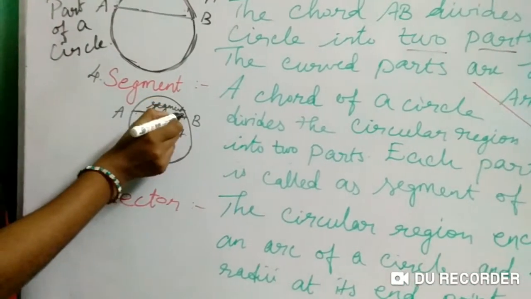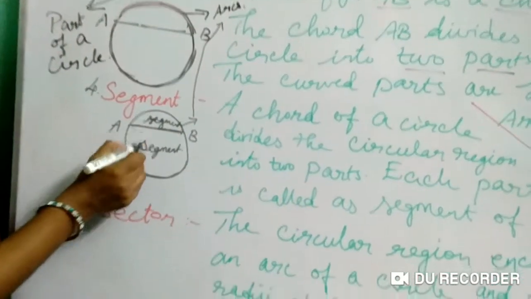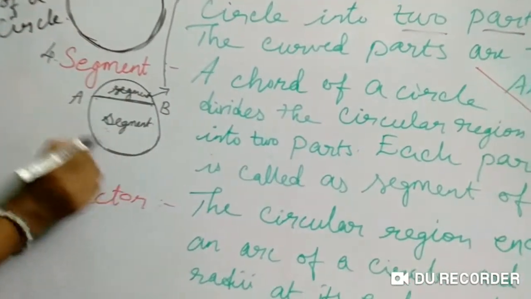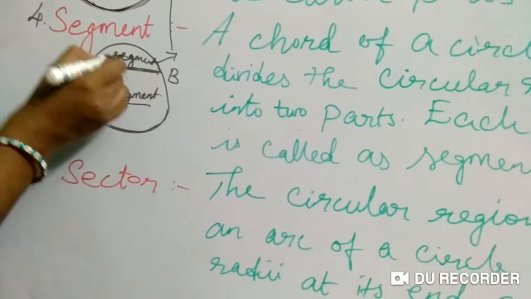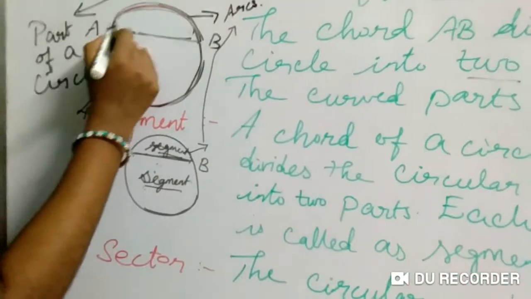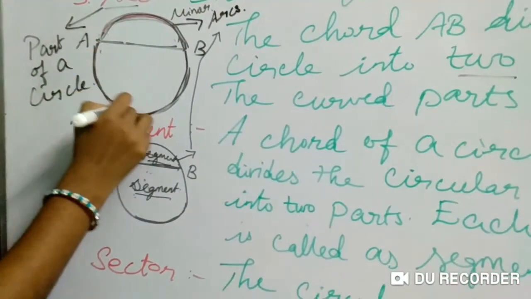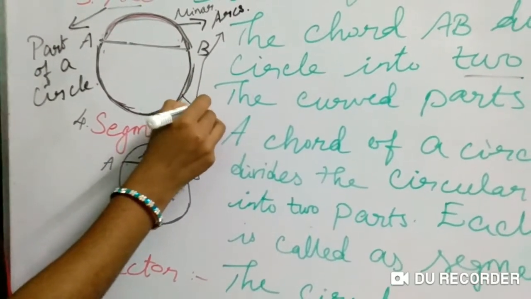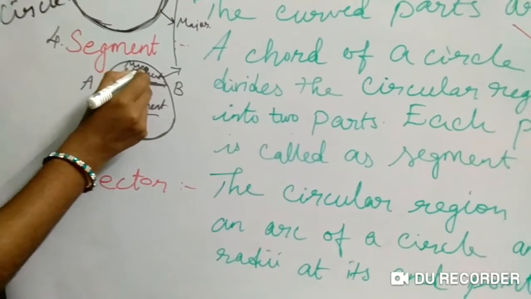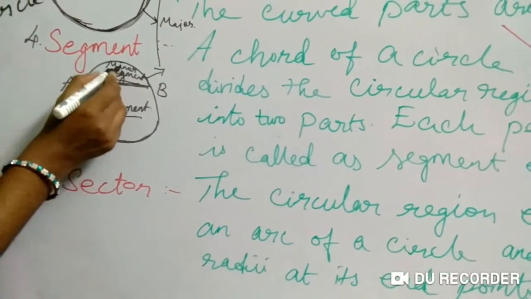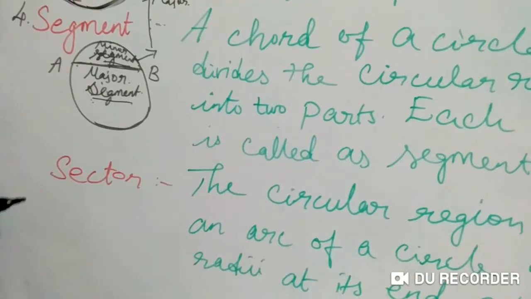The curved part you call arcs, that is the previous one. And the inner space, the area enclosed by the figure, that portion is called segments. One more thing you should know: the smaller part is known as the minor arc and the major part is known as the major arc. Similarly, the small portion inside the circle is known as the minor segment, and the large portion is known as the major segment.